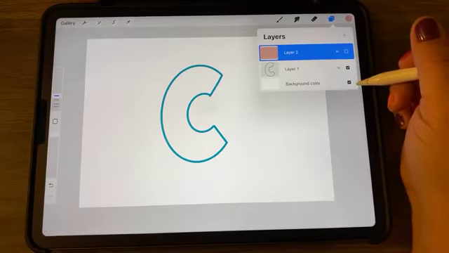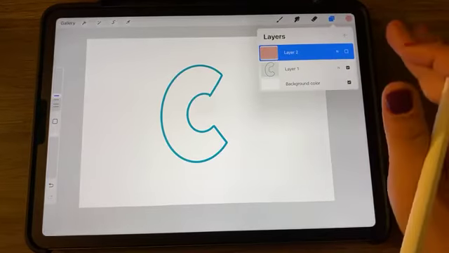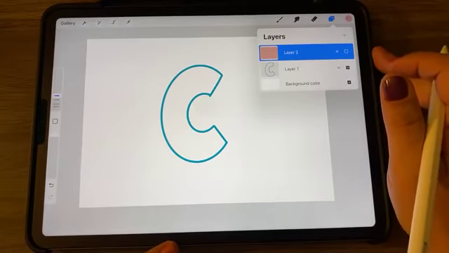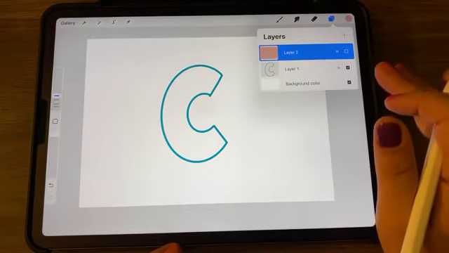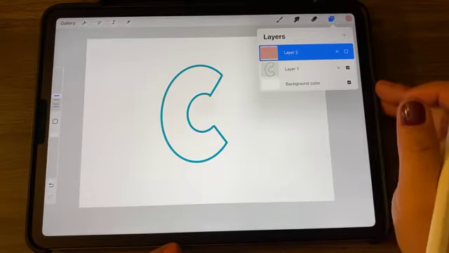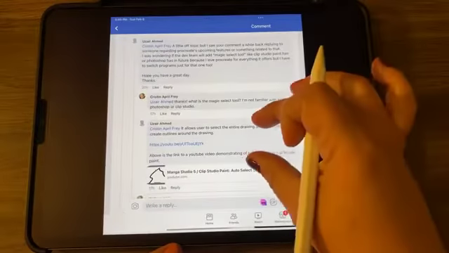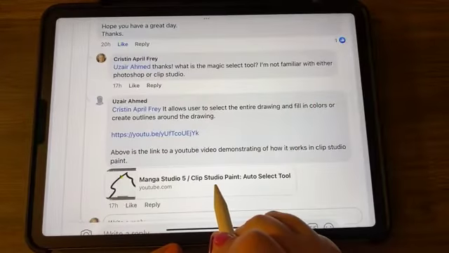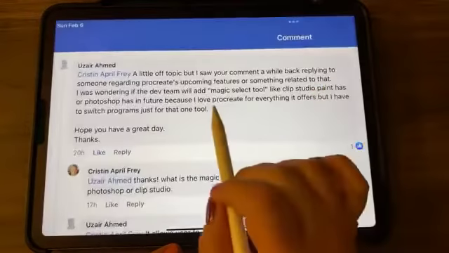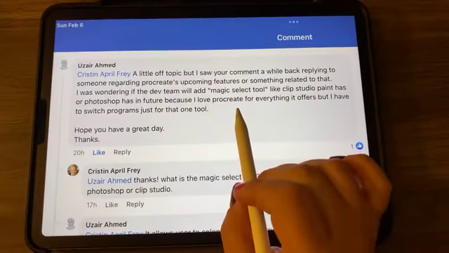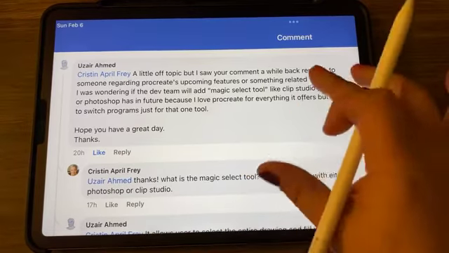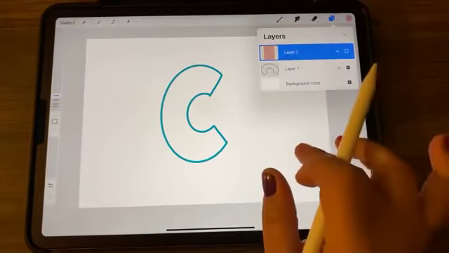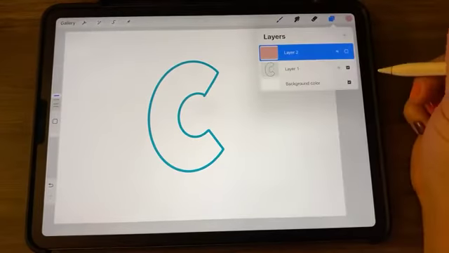Why aren't you dragging the color thing to fill? Hi James, because in the beginning, if you're just now coming on, you probably missed in the beginning of the video where I said I'm specifically answering a member question about how to use the selection tool, like another program uses it, and the program was Clip Studio. So he wanted to know about the selection tool, and specifically the Magic Select tool. So I'm showing him how he can do the same thing in Procreate with the selection tool and color via the selection tool and not the color drop. So I hope that helps to answer your question.